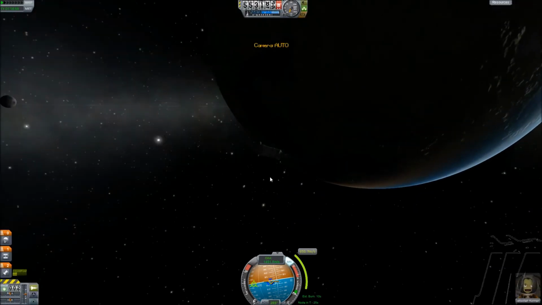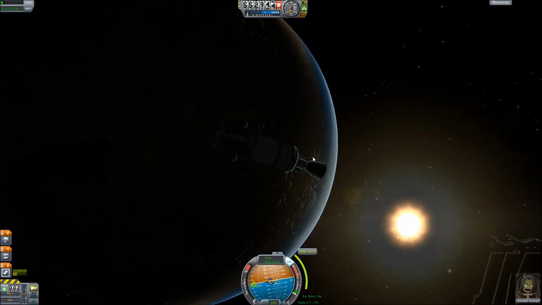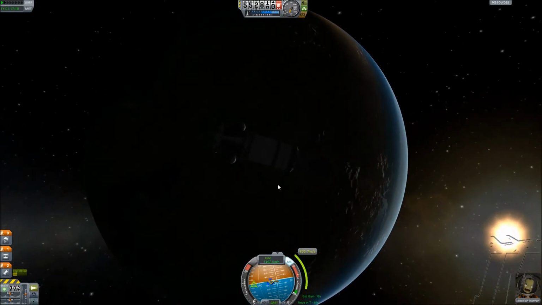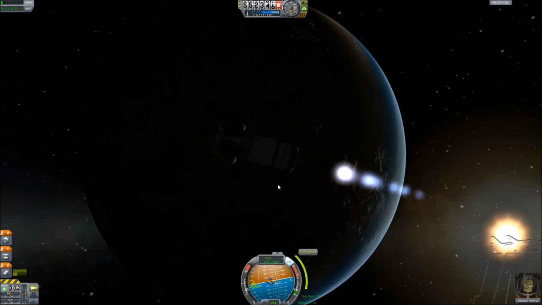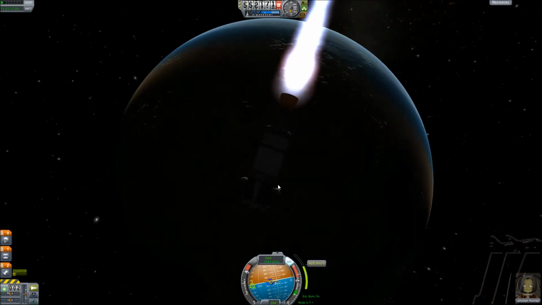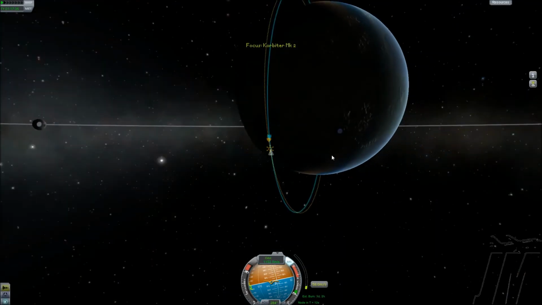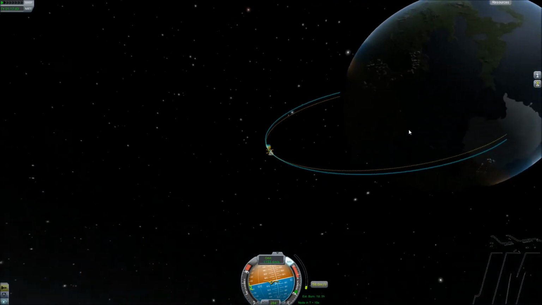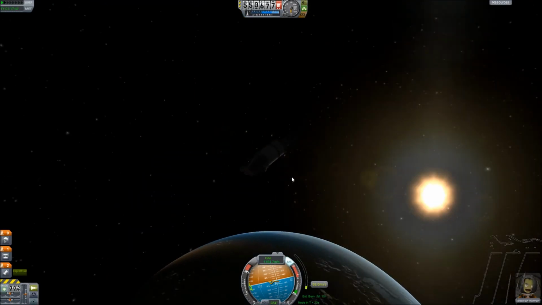30 seconds. So now, 16, 15, 14, 13, 12, 11, 10, 9, 8, 7, 6, 5, 4, 3, 2, 1. Uh-oh, we might not have enough. Oh no. See if it did it. Oh, it did. Awesome. Oh, thank goodness, because we just ran out of fuel. So, we can eject that, I guess.